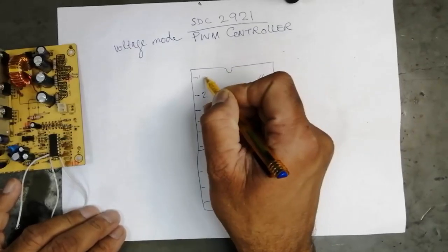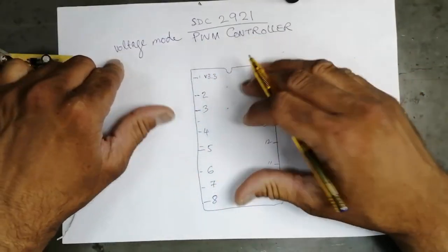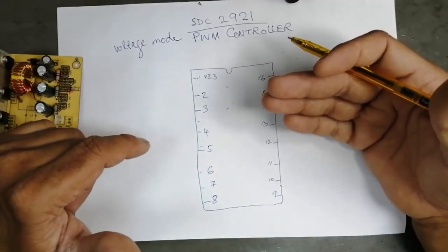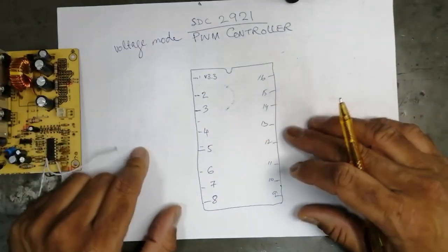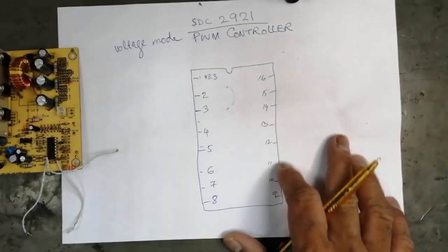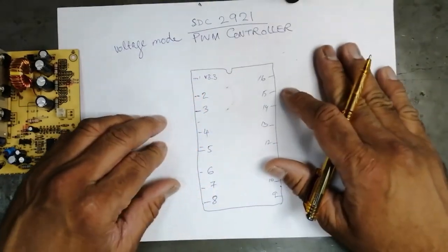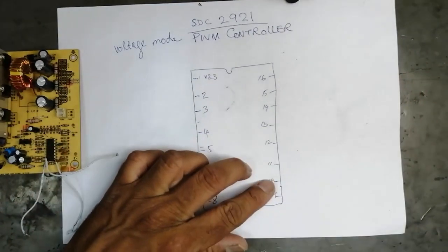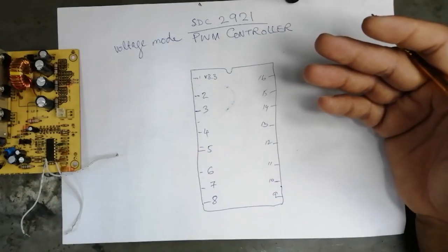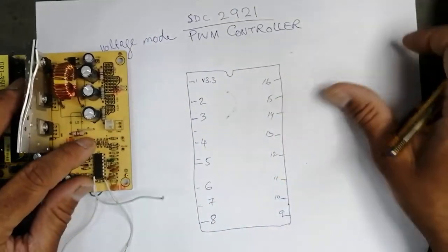The first pin is V3.3. Actually, this IC is a voltage mode PWM controller. It drives SMPS, ATX power supplies, and then monitors back the function of the ATX power supply. It works like any IC such as KA3511, SD6105, 2002, 2003, 2005. Approximately, maximum ATX power supply monitors work the same.